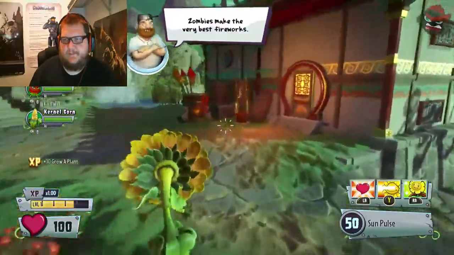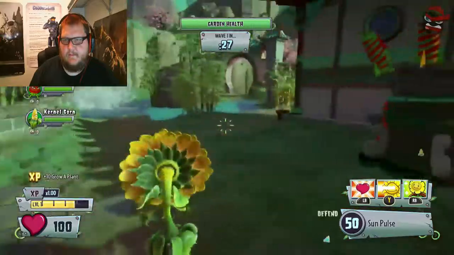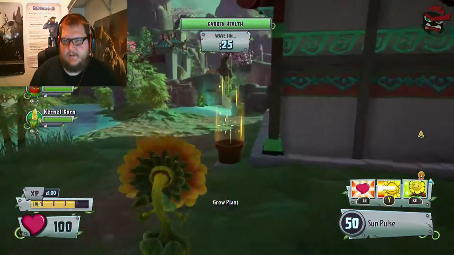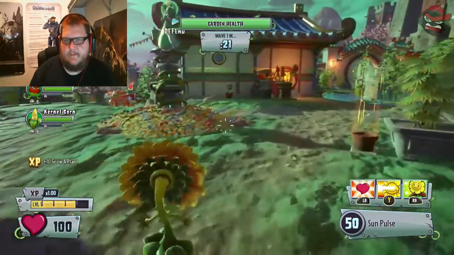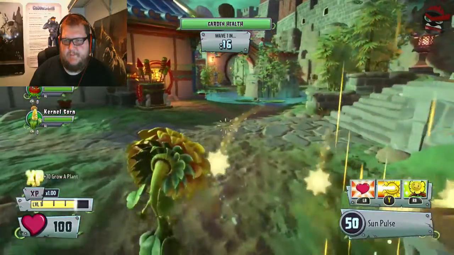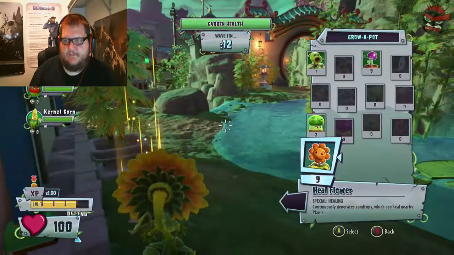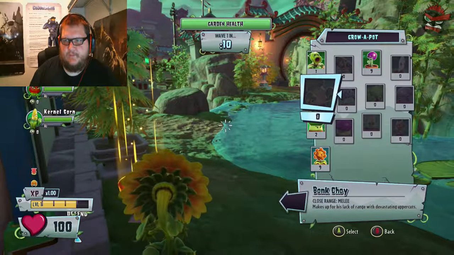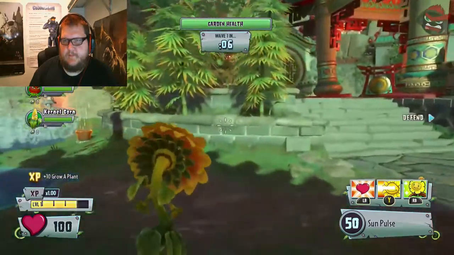Okay, let's put some more stuff out here. Okay. Sweet. We're gonna be good putting our defenses. I'm gonna put this here. That way we can heal each other. I don't see any use for multiple of those. Okay.